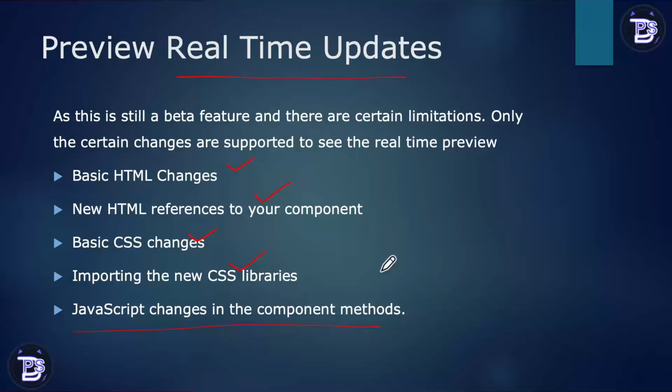You are trying to change a JavaScript method. So these are basically the certain components. If you change them, then you can see the real-time preview, and for certain other components, when you change them, you will have to refresh your pages, and you might have to deploy your changes to the Salesforce org and then refresh the changes in the local real time.